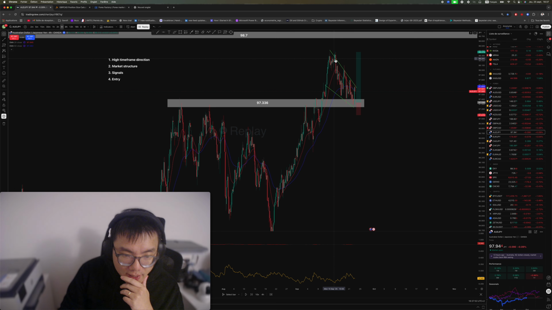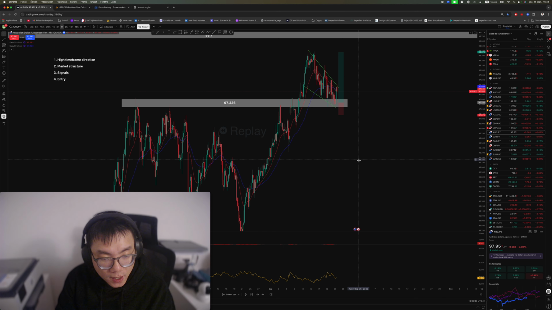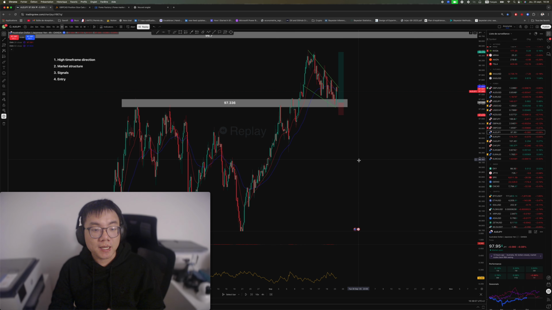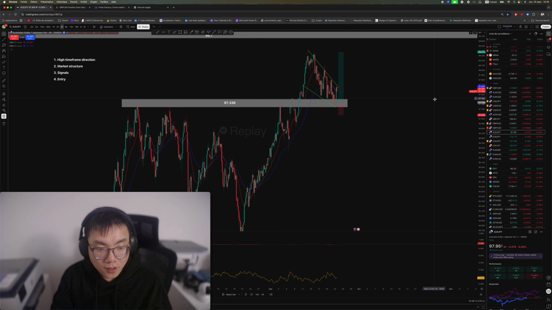And the last signal is actually a pattern that I see, a bull flag here, very clean. When we see a bull flag, normally it's a continuation pattern, which means that price will likely continue to push higher, right? So now I have three signals. That's quite a lot. So I am confident with my setup.